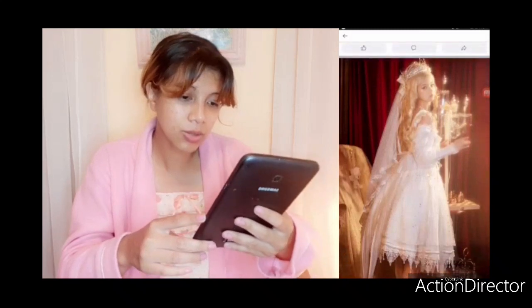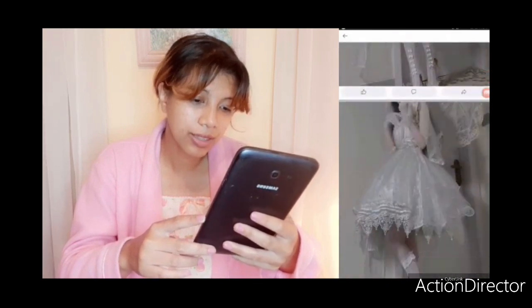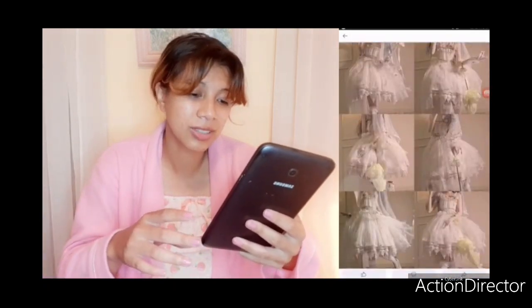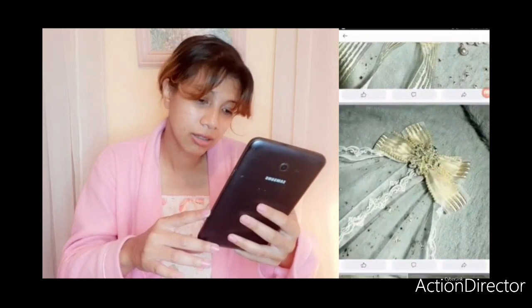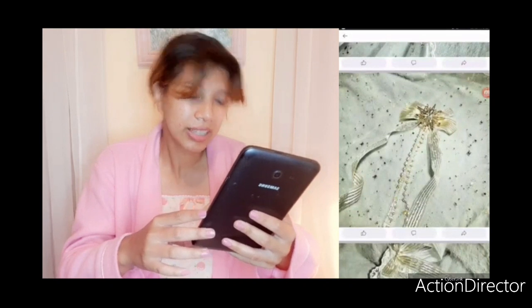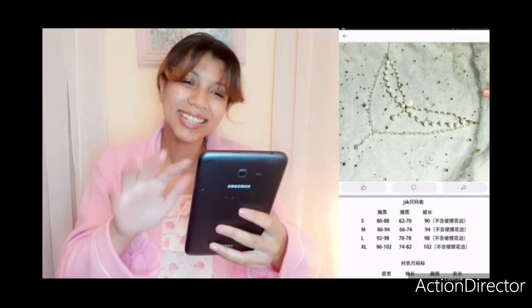I think it also goes with the scepter, and the scepter is just $10, I think. When you're used to seeing Baby's $50 scepter, you kind of want to jump on the opportunity, because, well, it's a matching scepter. A lot of Lolita don't like scepters, but I feel they're cute. I like scepters. Okay, next.